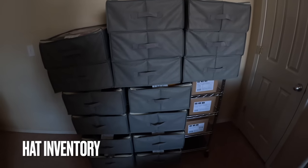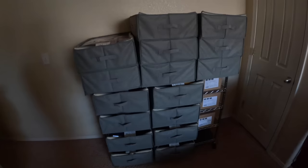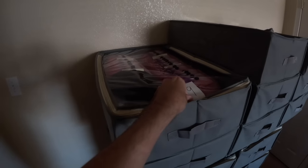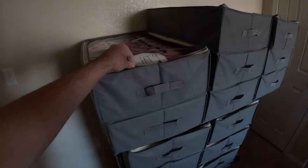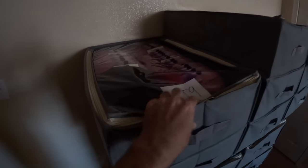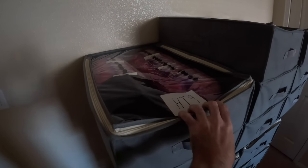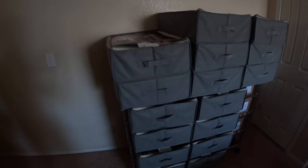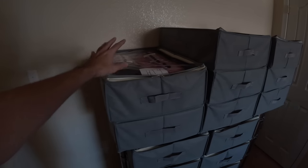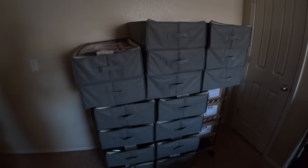One quick detour — this is actually in my living room. Space is everything and unfortunately we run out, so right now we have our hat tote system in here. I ended up with a bulk purchase of over a thousand hats, so I purchased these zipper-enclosure totes from Amazon — they're about ten or fifteen dollars each, have some rigid sides, and fit about 50 hats each. We label them just like regular totes — these are HT totes, hat totes, each labeled individually. When a sale comes in for hat tote one, we just pull it out, grab the hat, and we're good to go. It keeps them nice and clean, you can still see what's in them, and they stack well.